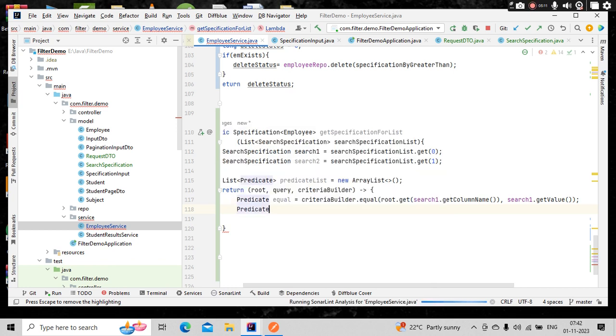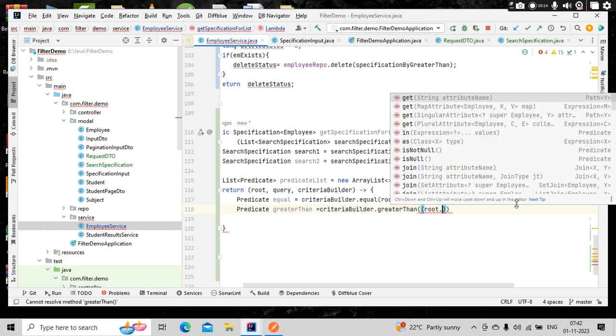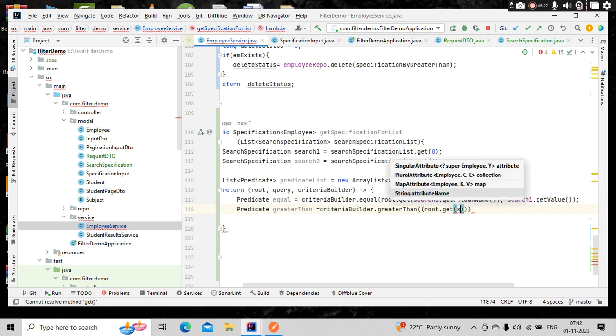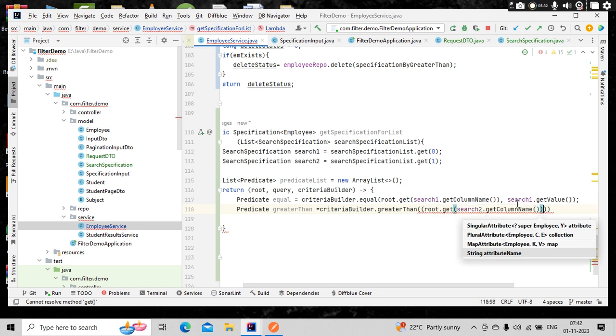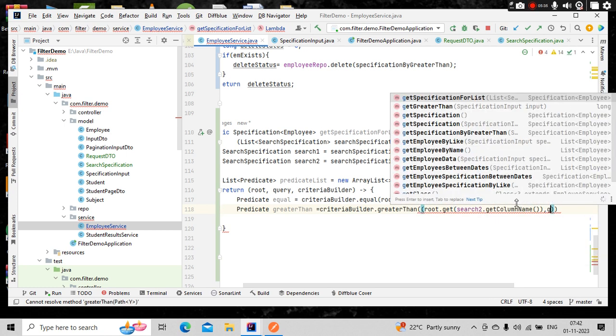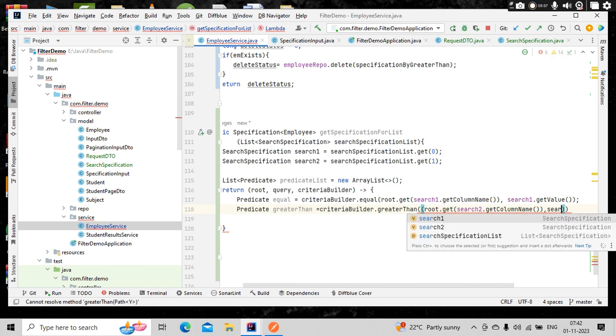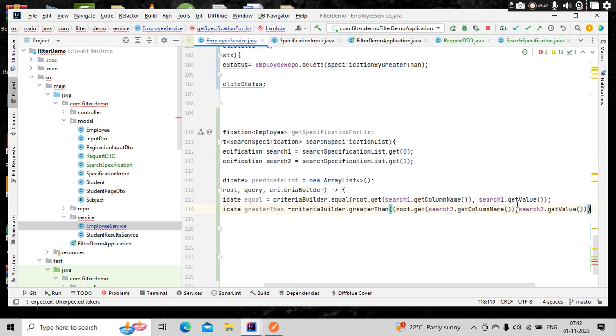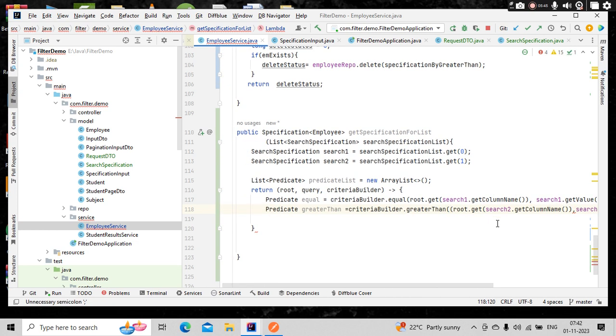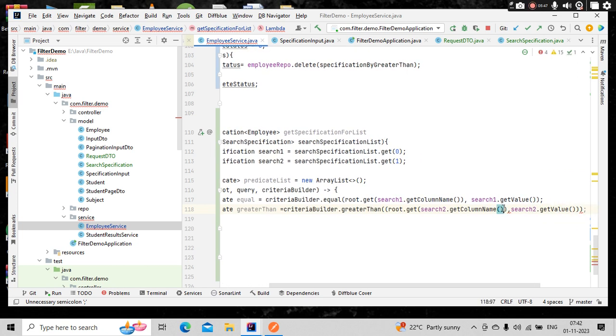So predicate maybe something like greater than: criteriaBuilder dot greater than of root dot get of search two dot get column name and search two dot get value. So here we got two things.